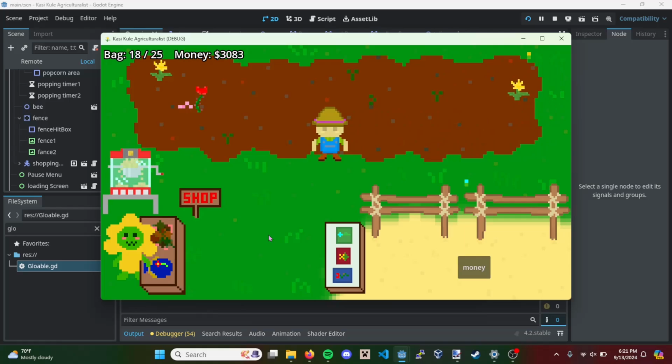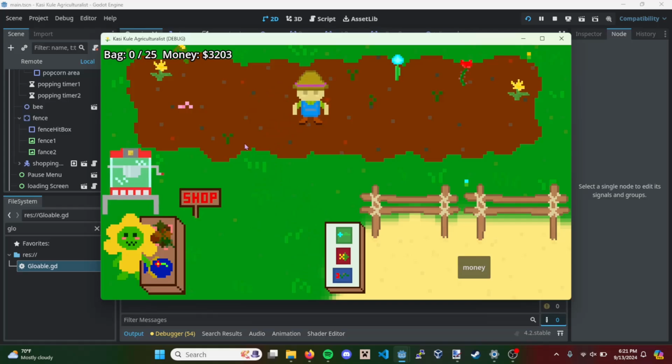The corn itself, its base sell is only 3, I believe, and then the popcorn, if you pop it, you can sell it for 11. So that's pretty good. So it gets it back in your bag, and you can add more corn. So I can go do that again.